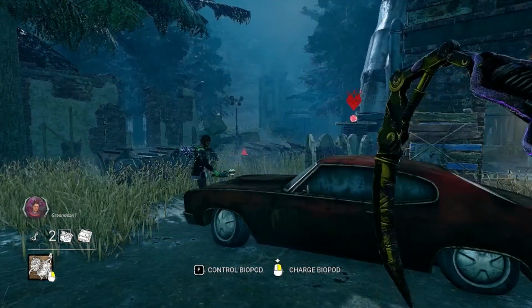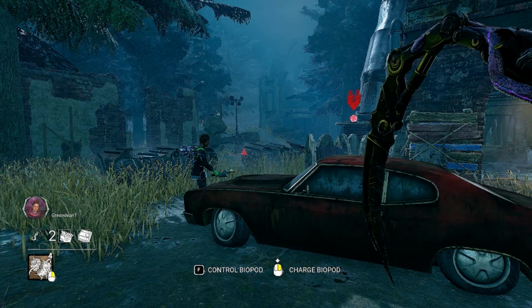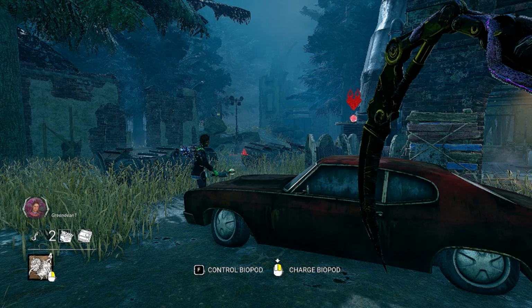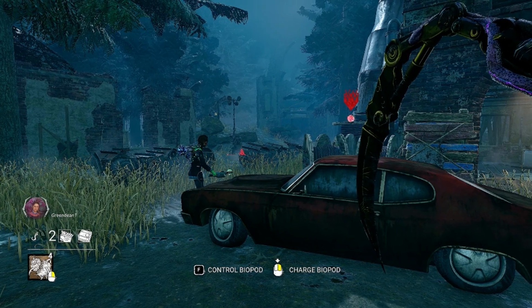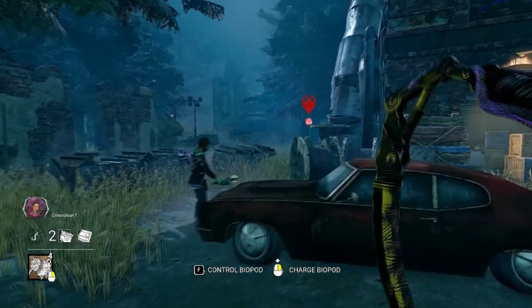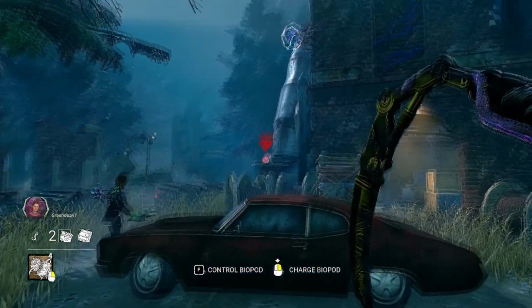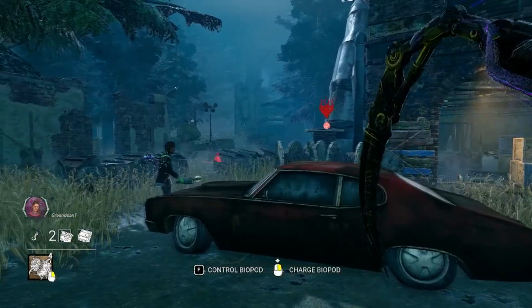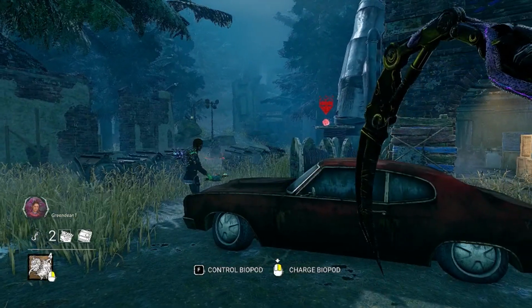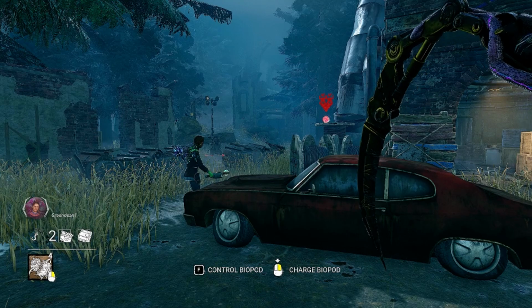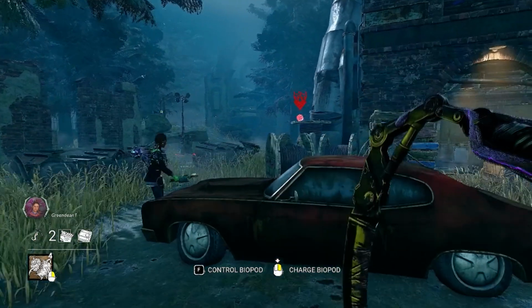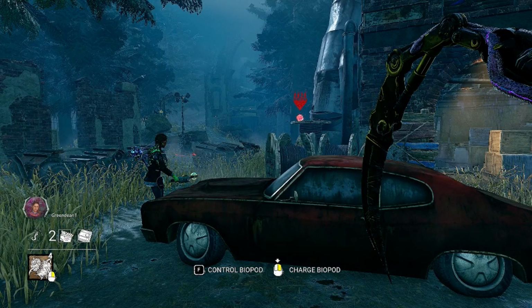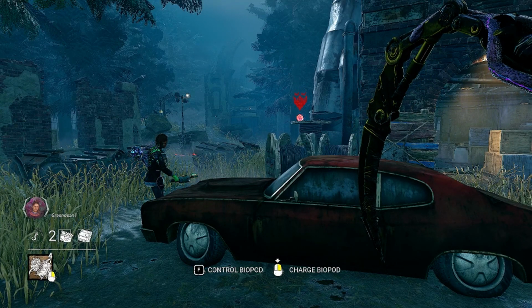So one of the things that I want to make mention of is a Biopod Tech discovered by Alcana_NC. And what it does is, I believe it's a bug and not intended, but for now it is a tech that us Singularity players can use. So how does it work? When you infect people, you have a bit of an internal cooldown where when you shoot out a biopod, you can't shoot for another 3 seconds.